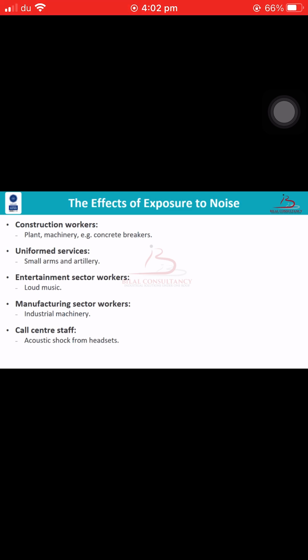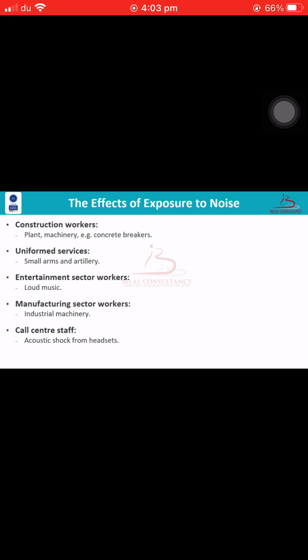First of all, we will discuss the construction workers. At construction sites, multidisciplinary activities are going on. Some workers are doing welding, some are doing grinding, and some are doing digging or excavation, and the noise generated from all these activities is massive. Due to that, there is high noise in the construction sector, and you have seen that noise hearing signage is mostly displayed at construction sites, just because of the massive noise being generated on those sites.